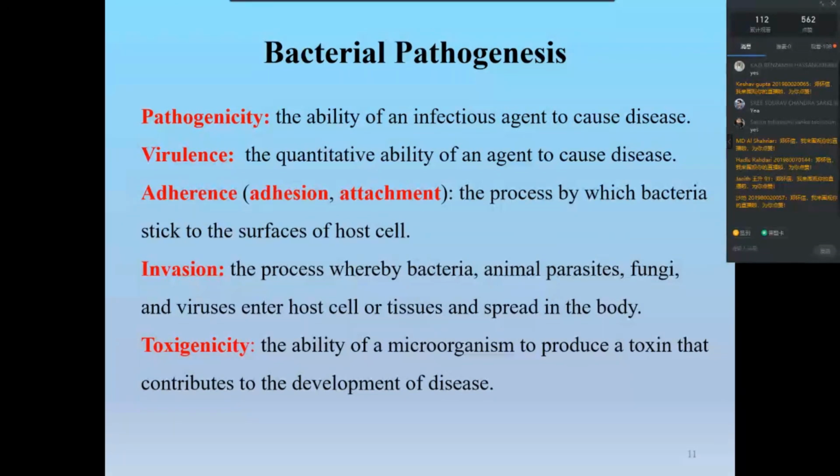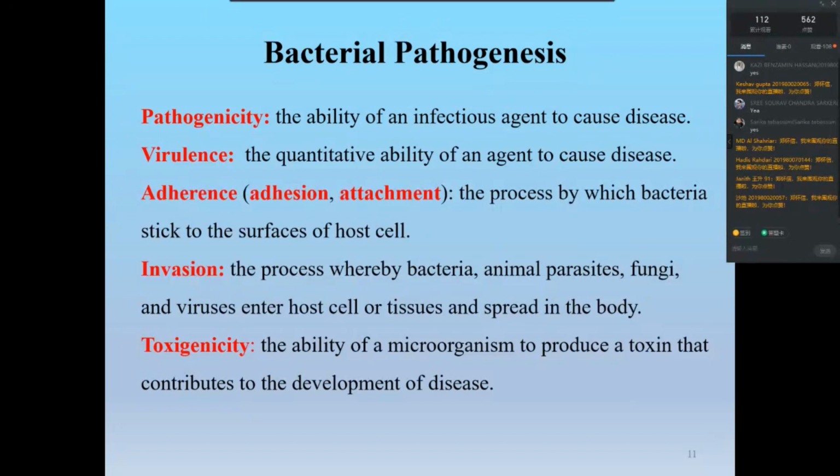Then when we talk about bacterial infection, we'll talk about different steps. The first step is that the bacteria needs to stick to the host cell surface. So they need to reside on the host cell surface. We call this adherence. So adhere to the host cell, adherence. Or some people call it adhesion, or attachment, the same meaning. This is the first step. They need to get close contact with the host cells.